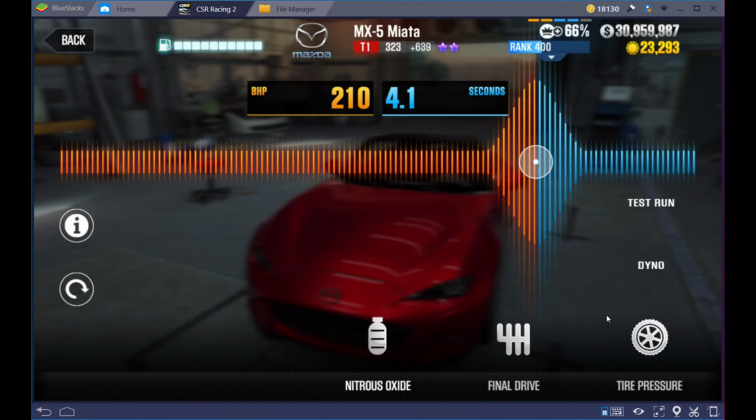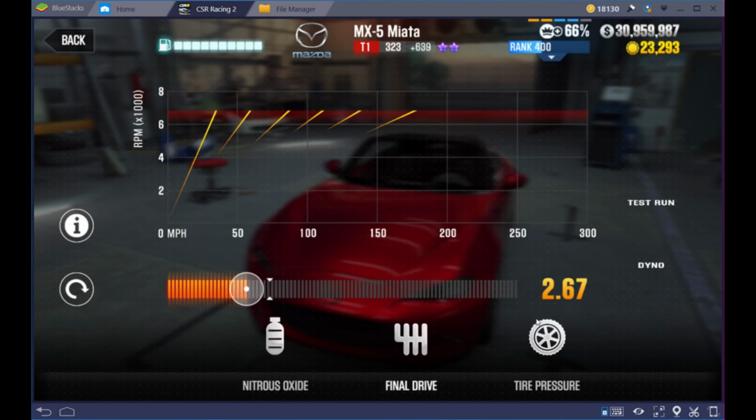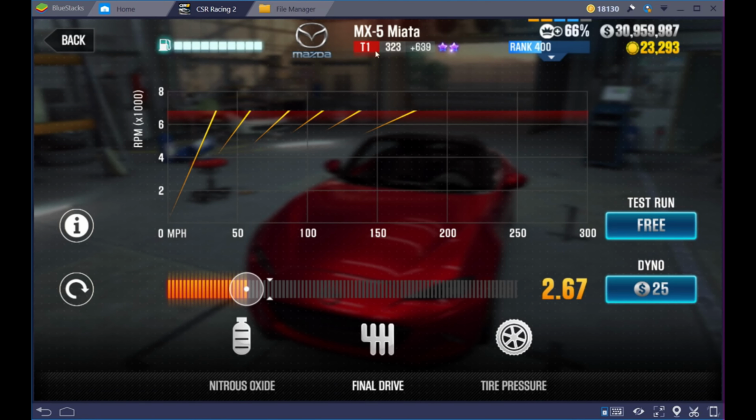12.693 is not that great. You can do better. But again, this will be enough to at least get through the 324 bracket and beat Rico and move you to the next one.